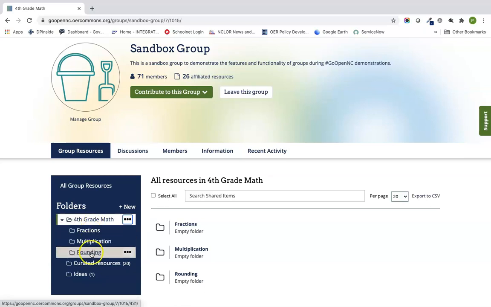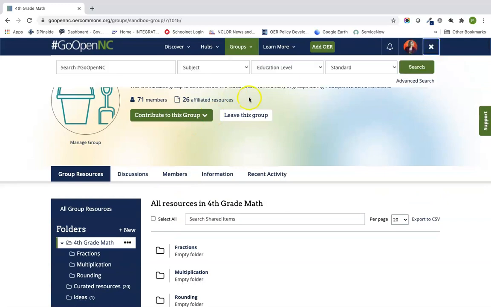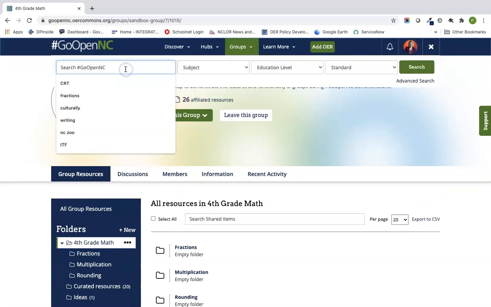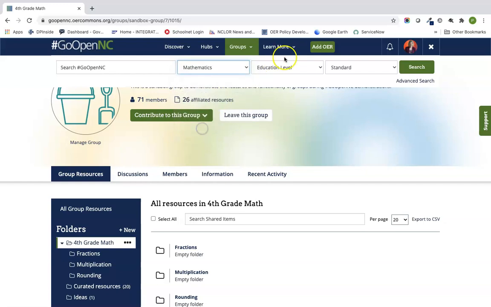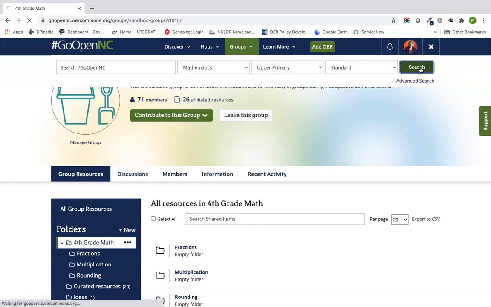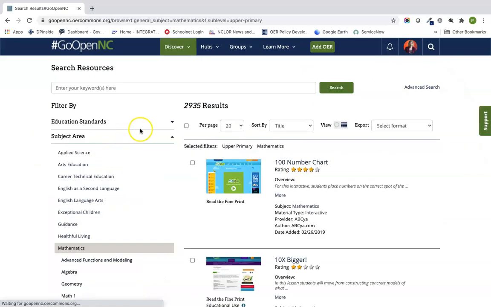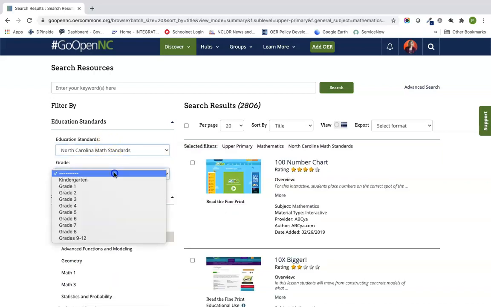So there are empty folders right now, but in just a second, I'm going to go back and do that same search feature. So maybe this time I'm going to leave the keyword blank, but I'm going to go down here to math and that education level, upper primary, and search. And then over here with the standards is where I'm going to drill down into those North Carolina math standards, which are down there.